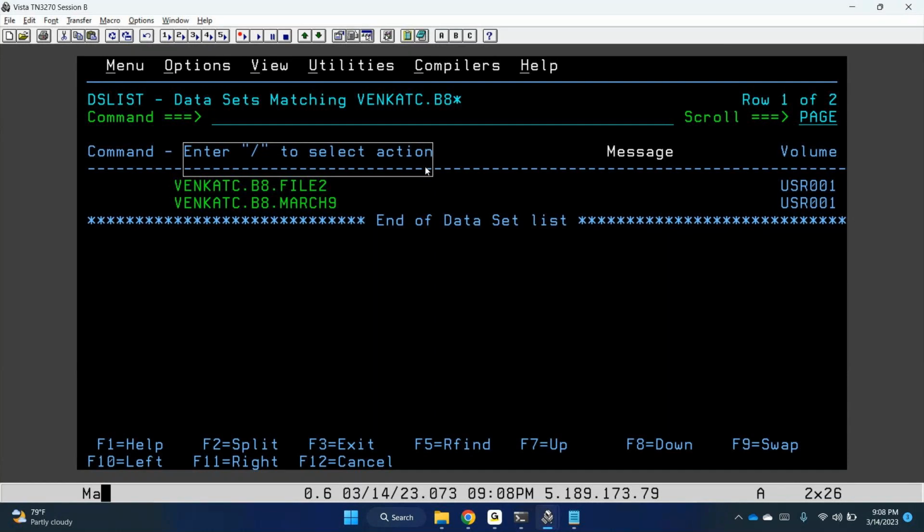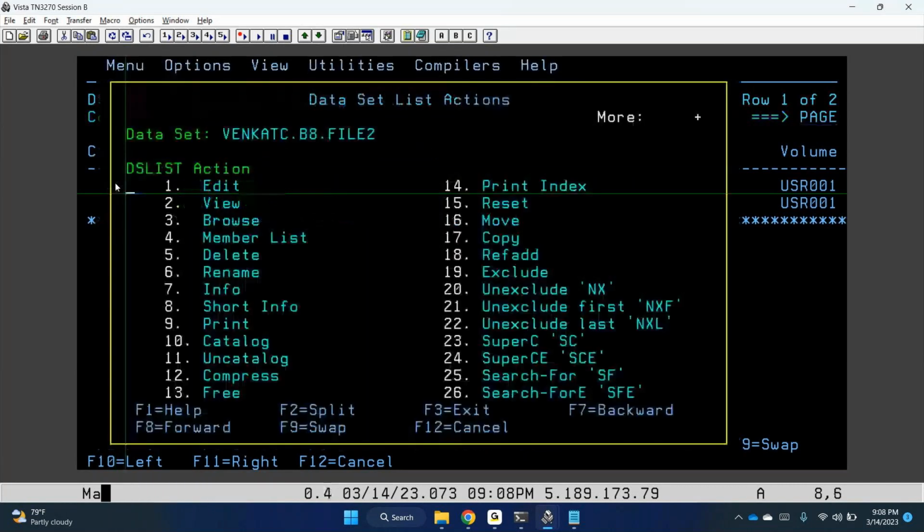If you type slash, we can see what options we can perform on this file. We can open the file in edit mode, we can open the file in view mode, we can open the file in browse mode. I'll tell you the differences between these three. We'll talk one by one now.